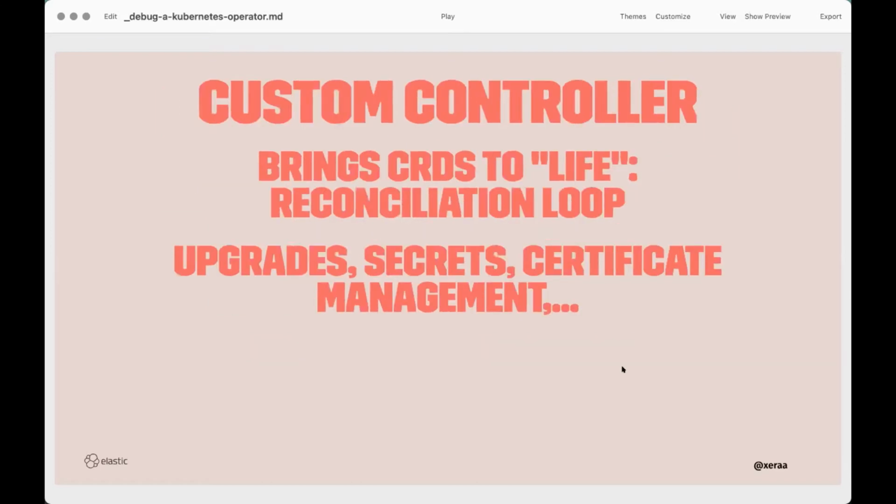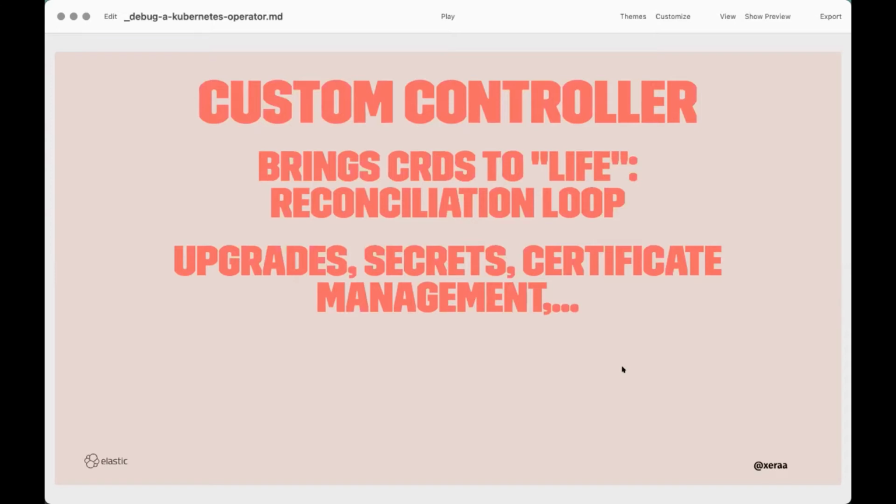Well, we have our custom resource definition, and we have a custom controller that brings it to life like any other operator. What is kind of relevant here is that our operator encodes a lot of best practices. So for example, whenever you set up a cluster, it will enable security and it will enable TLS security. So it will generate a self-signed certificate. So in your browser, you still need to accept that, but there is no easy way, at least, around having security and TLS turned on through the operator, which is not the case if you run the binaries yourself.